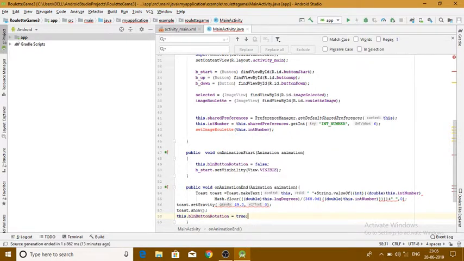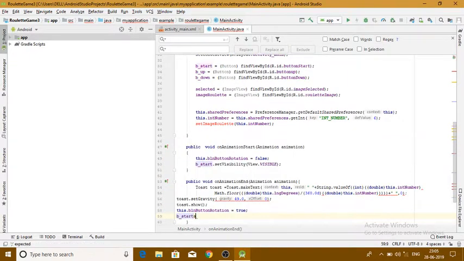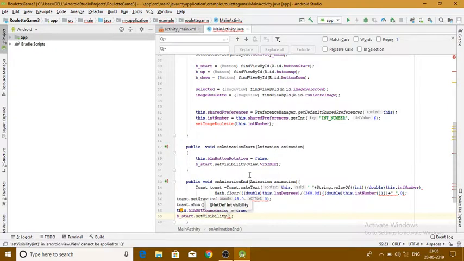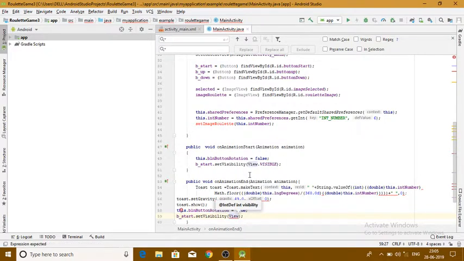Then b, which we created, the start button, setVisibility, start.setVisibility, View.VISIBLE. So this will show the pop-up when the game starts. There will be the pop-up of each of the points after the rotation of the roulette. After entering this, we'll close down here.